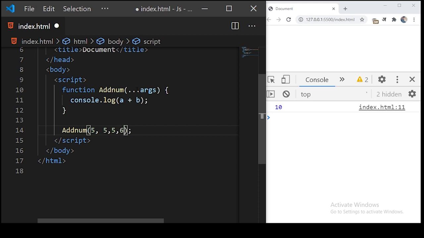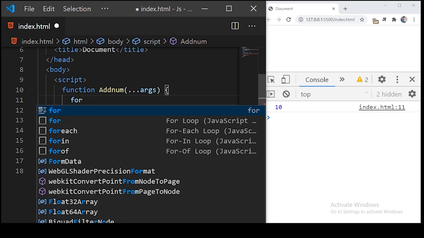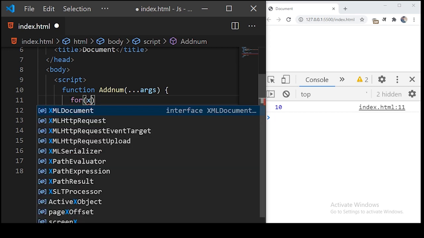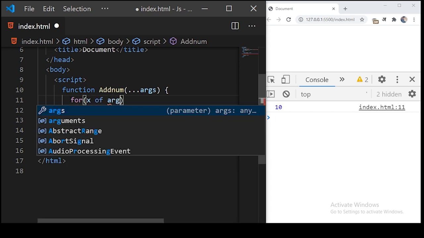Now in order to access all the variables in this args parameter, we need to create a for loop on this args. We have seen a for of loop in the previous video. We can make it for x of args.